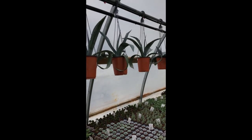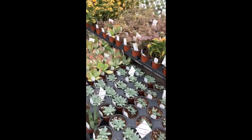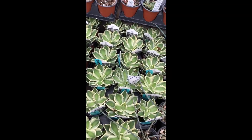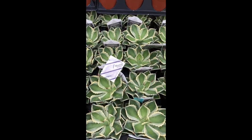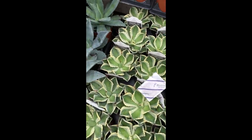We did a novel thing and put agaves on hangers because they were in the way, so that's a strange hanging basket for sure. Here's some beautiful — this is desert diamond agave. Looks a lot like Kisho Kahn but this is a different one. Really nice. These are nice rosettes, nice and uniform.